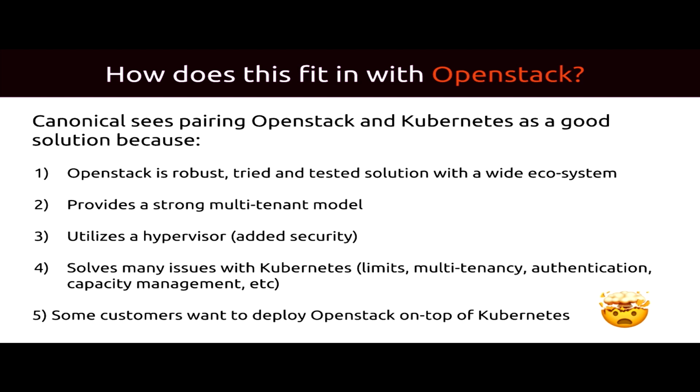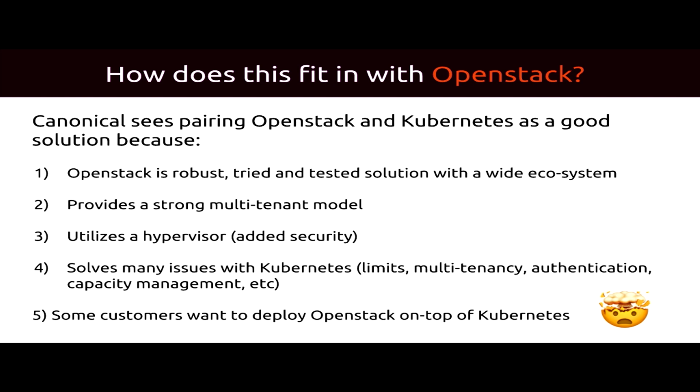So what we do is combine this with a hypervisor. OpenStack has been around for a very long time. We see this as a very tried and tested solution, so it has a very wide ecosystem. If there's something we can't solve with Kubernetes, most likely we can solve it with OpenStack. If it's billing or logging or metrics or whatever, usually we can solve it. It also brings the strong multi-tenant model.